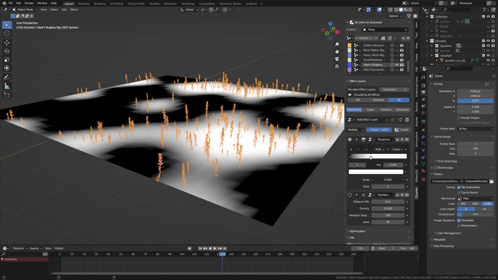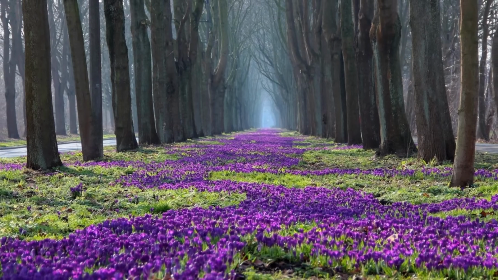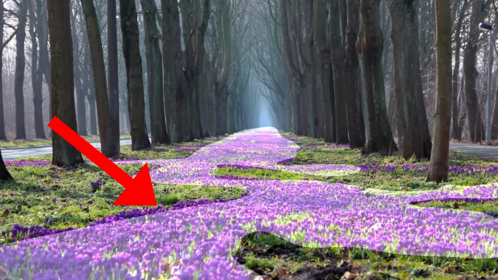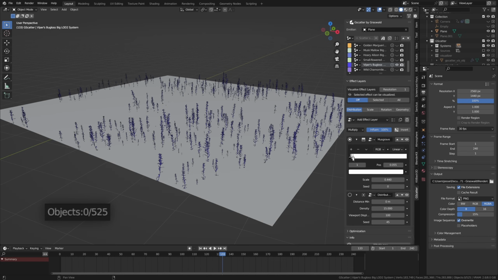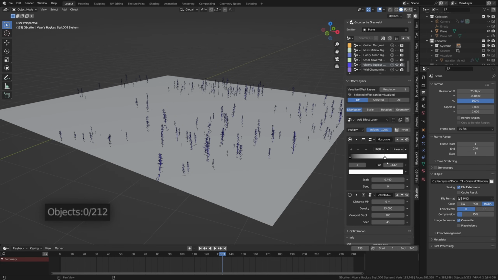This will have two benefits. One, it adds realism as plants usually grow in groups, if you will. And two, it removes a bunch of assets from your scene, making the entire project lighter on your computer.